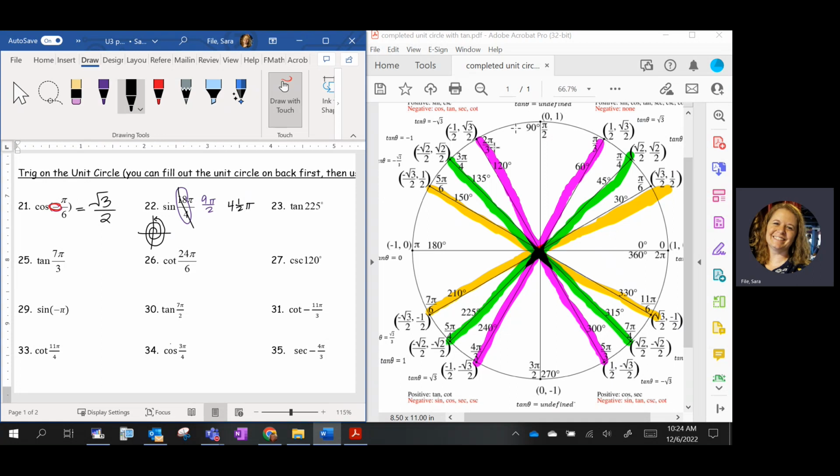So we're looking right here on the unit circle, and they want to know sine. Sine is the y value. So what's my answer here? It's 1. So the answer there was root 3 over 2. The answer here is 1. This was just me rewriting the angle. I reduced it, and then if you want to change it to a mixed number, you can, if that's helpful for you. Okay, but you just have to be able to figure out where on this unit circle is this comparable to? What is it coterminal to? And in this case, it was pi halves.